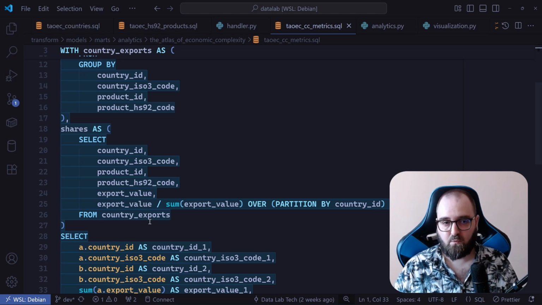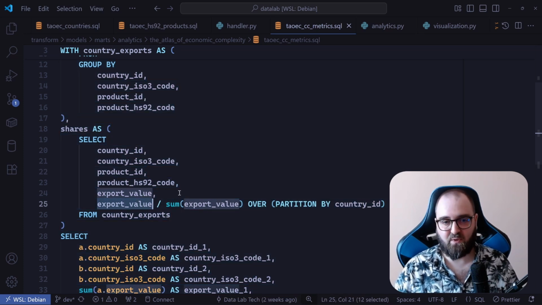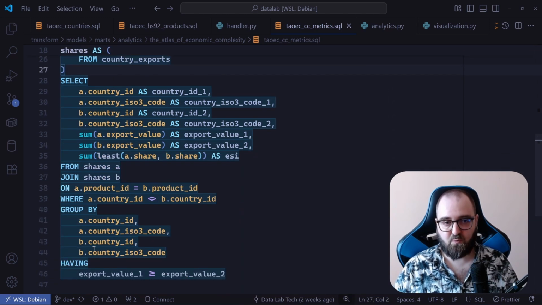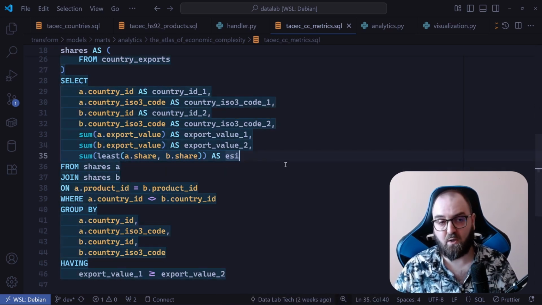As you can see over here, we partition by country ID, and we compute the fraction of dollars that this represents in the country's economy, and then we do this for every pair of countries, from the one with largest export value to smallest export value, and we just compute the minimum between each of the shares, which gives you the ESI, and this will in turn give us a graph.